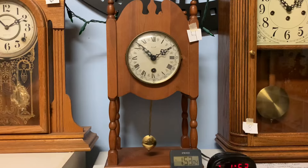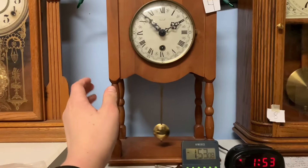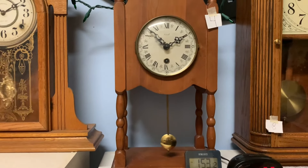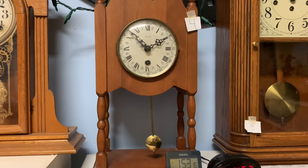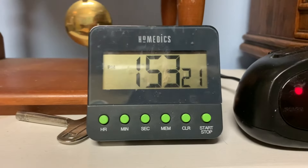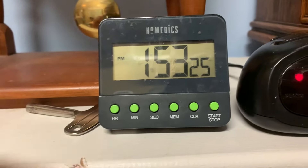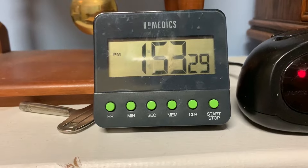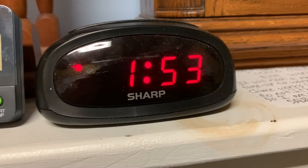Here we have a Rocks Hall time-only mantel clock. Really unique design overall. This came from an antique store in Michigan for around $25 — it runs good overall. Here's a HomeAdix — it's a kitchen clock somewhat — and I got that from a family member. Here we have a Sharp alarm clock, pretty usual.